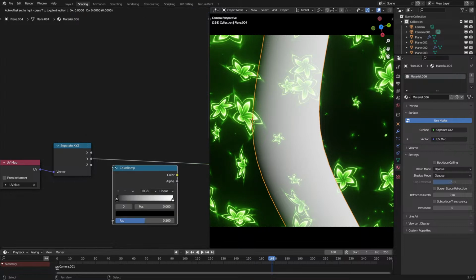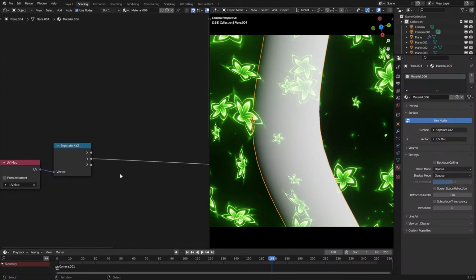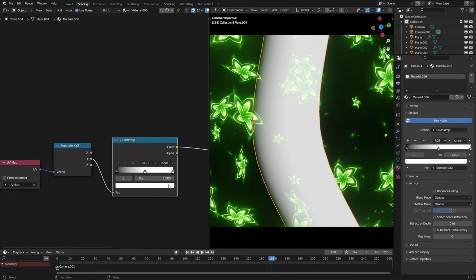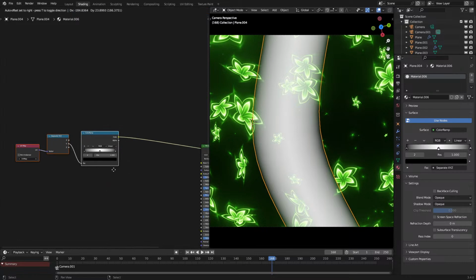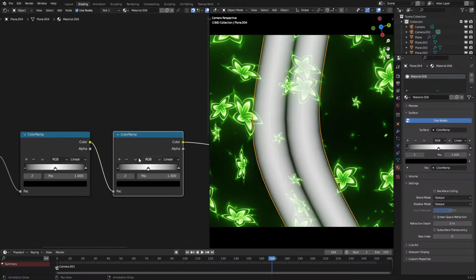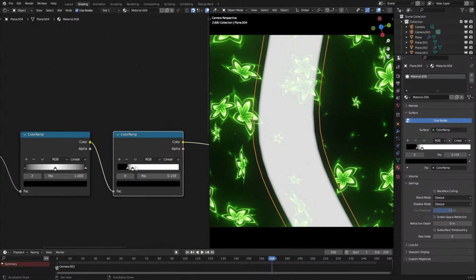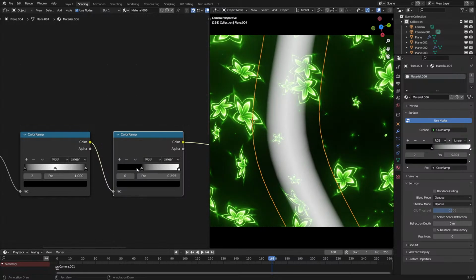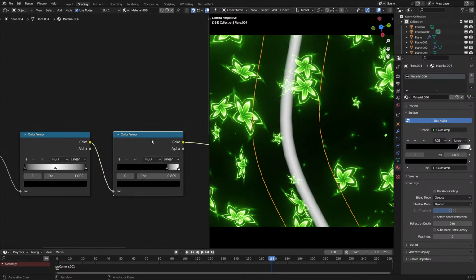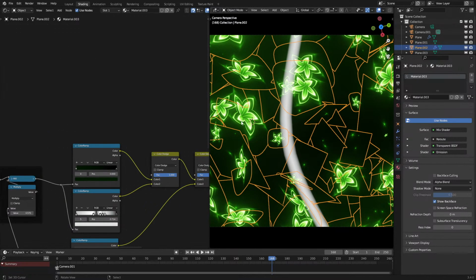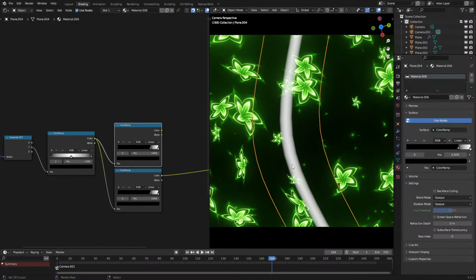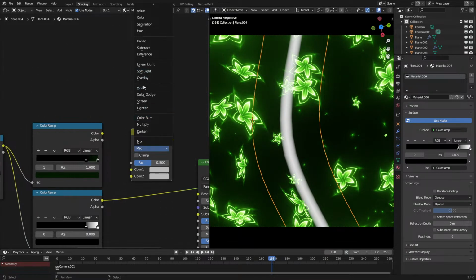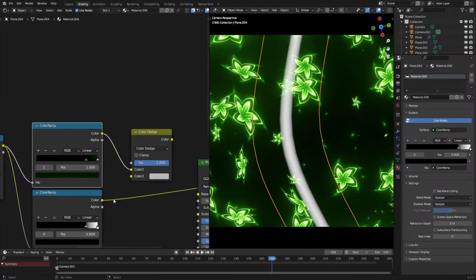So let's use a... Let's see. Yeah, let's use a color ramp to do the ping pong. I could use just a ping pong node for that, but I'm just feeling good doing this right now. So let's set up the color again. Whoops. Just like that. So let's set up the color dodge. Let's get the same color from there, put that over to there. Let's use a mix RGB, set that to color dodge again. Make sure that's set to 1.